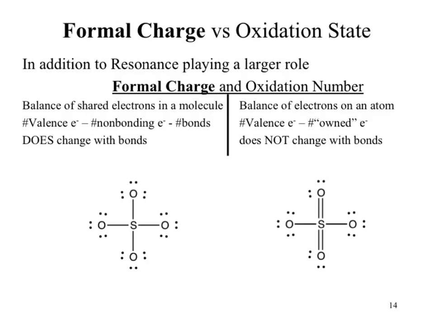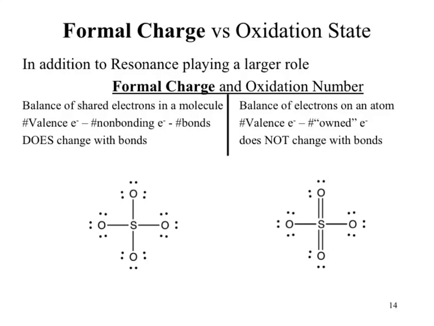Okay. Formal charge versus oxidation state. Pretty much everything we're going to talk about this semester has to do with formal charge. Your textbook brings up oxidation state. We will look at redox reactions. At no point do you ever really need to know how to calculate the oxidation state in organic chemistry. So it's not that big of a deal. I would not stress too much on it. Okay, but we will go through and look at an example here on determining formal charge and oxidation numbers for both of these structures.